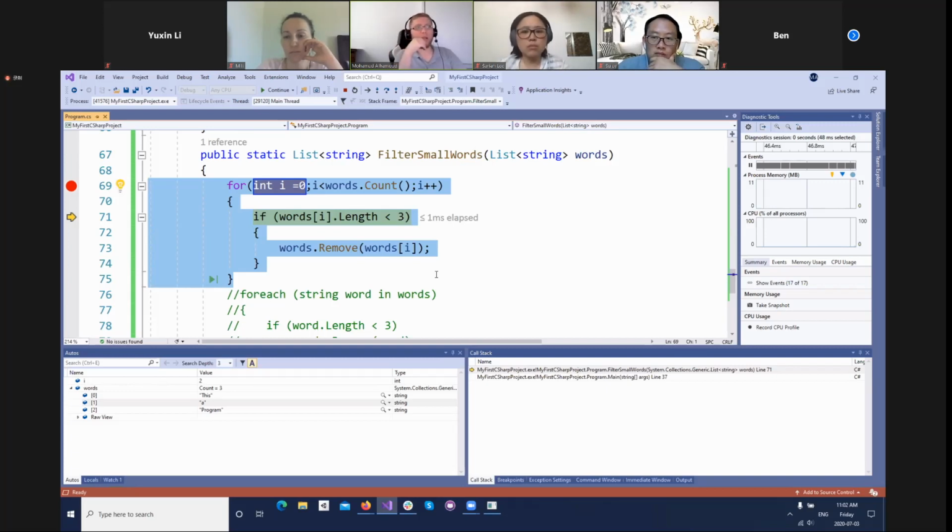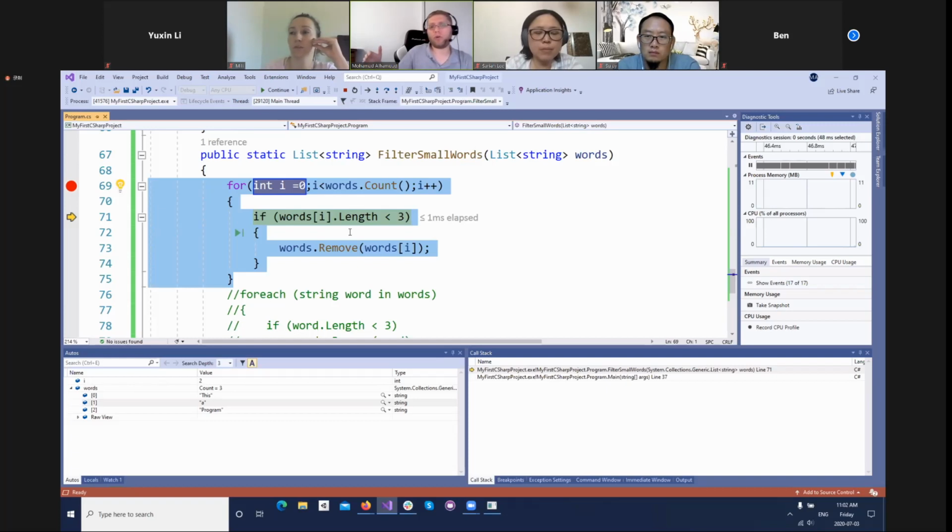So I can use i minus, which is a bit of a hack, and it may lead to code that's not very readable. So i plus plus, i minus. What if I used something like a while loop? And if I passed a word that's fine, I increase the index of the while.